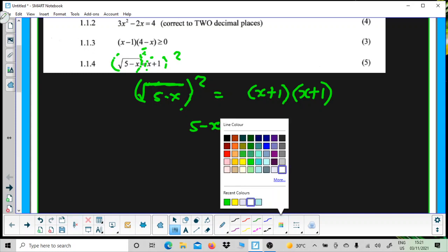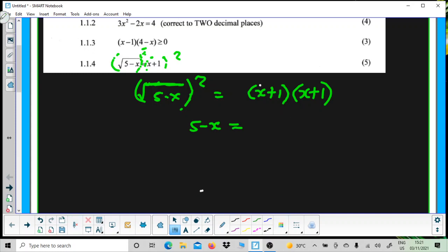For the love of those ones that may have forgotten how to FOIL, can we go for it? X times x? And what about x times 1? And then 1 times x? So it's 2x, I hope you noticed. X, and then 1 times 1? 1. So we don't do it that way. At this age, it should happen very fast.